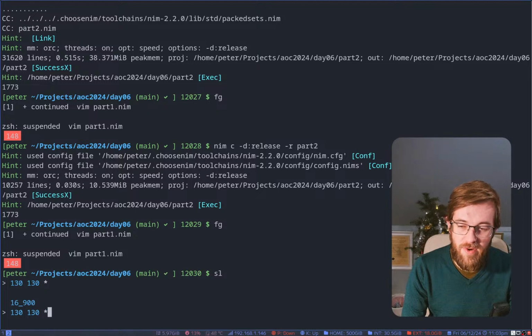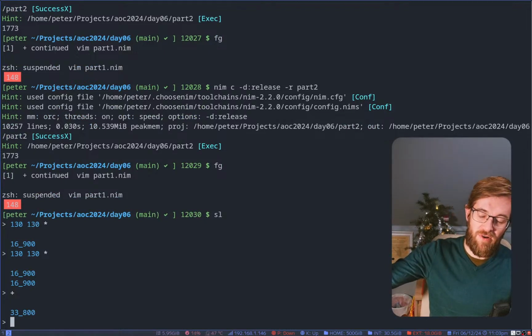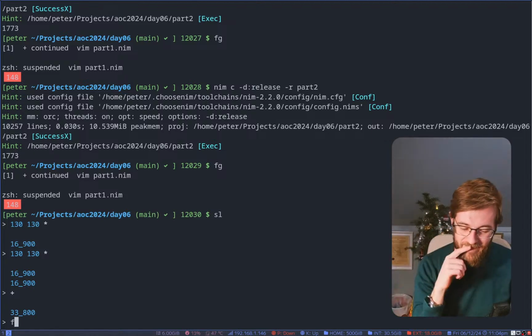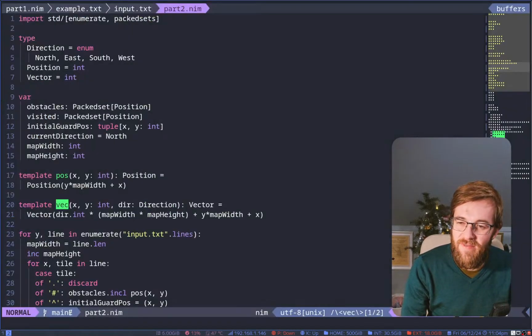Oh, that would be 130 by 130. So being in the top left corner facing south, which shouldn't be possible, would be the same as being in the bottom left corner facing up. No, facing east. So there are valid positions.